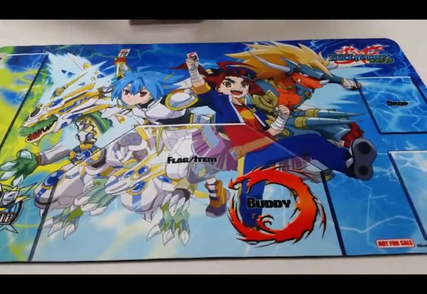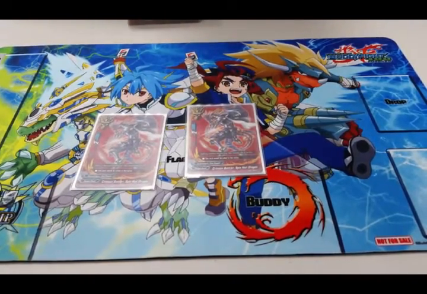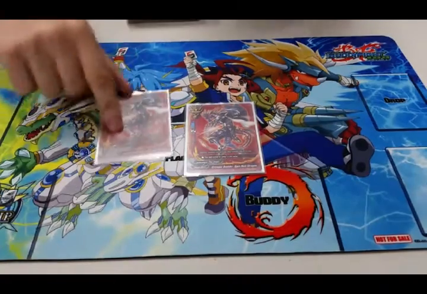Next up, we run 2 Crimson Bower Spin Nail Dragon. He cannot be called to the center. 6,000 power, 2,000 defense, and 2 critical.